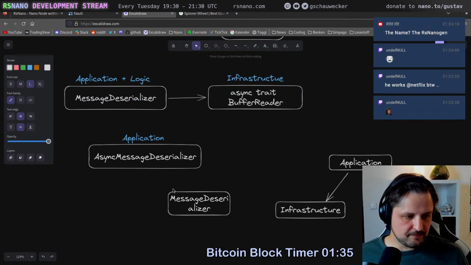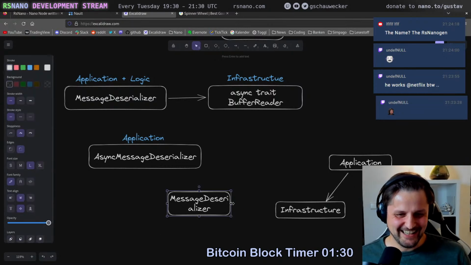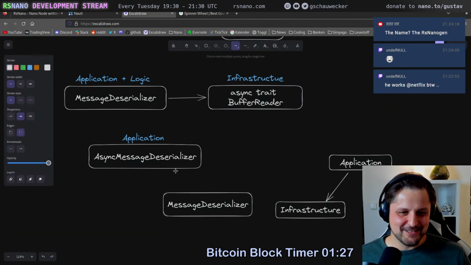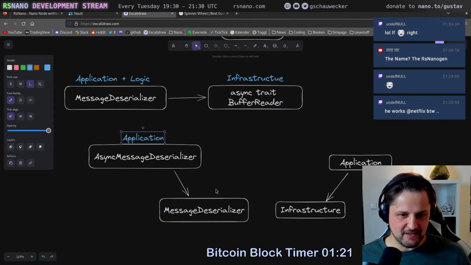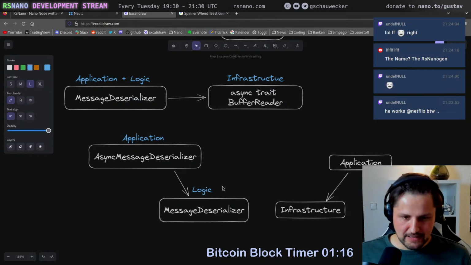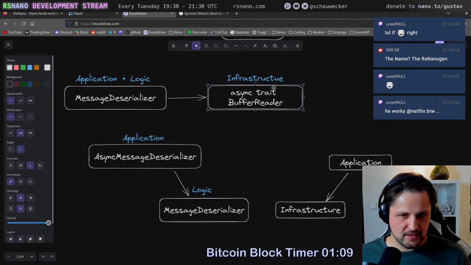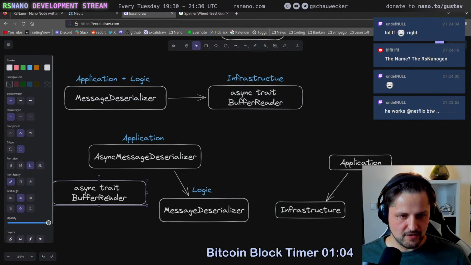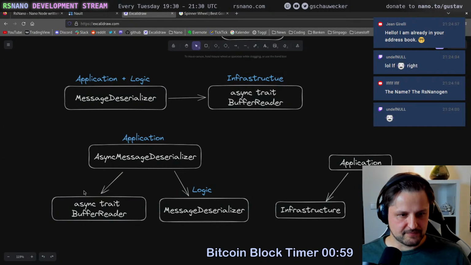So this would use the message deserializer, which would be the logic part. I'm going to explain what this means shortly. And it would talk to our buffer reader. And that would be the infrastructure part. Like that.